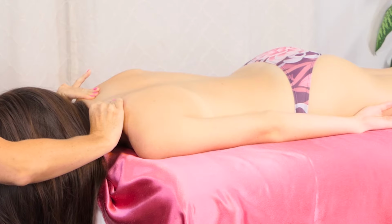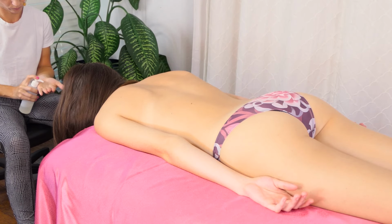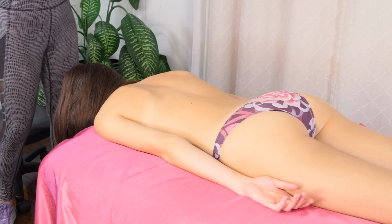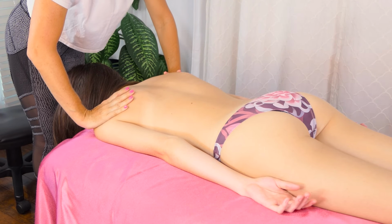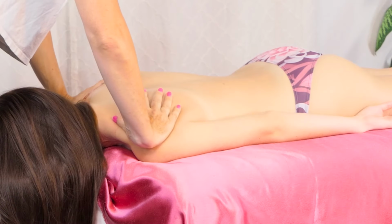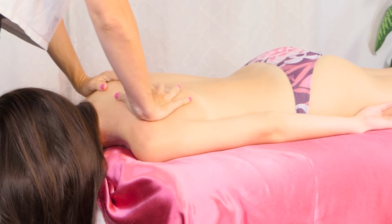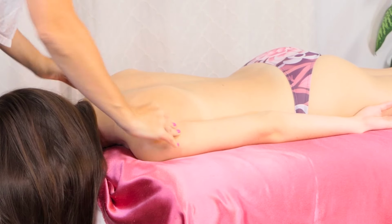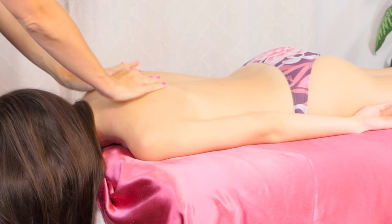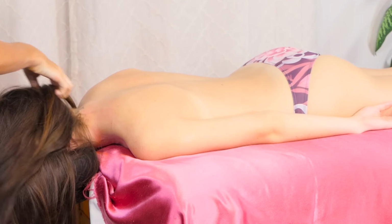And I'm gonna go in with my oil. So with this shoulder pain, I do want to spend a lot of time in those traps and also on top of the shoulder bone, that rotator cuff muscle, that infraspinatus. And with the warm-up, I try to just help my client ground into their own body a little bit more. So I'm not just rubbing the oil in, but kind of giving them a blueprint of where we're going to be focusing and just trying to get into flow a little bit more.